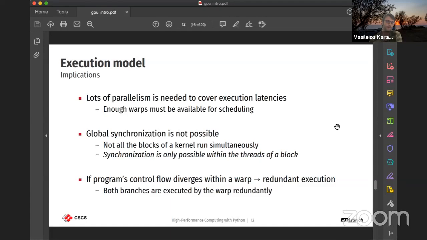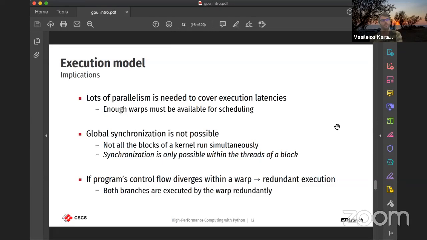Then another thing that is not apparent on CPUs is warp divergence, which essentially leads to redundant execution. You could argue that this is quite similar.